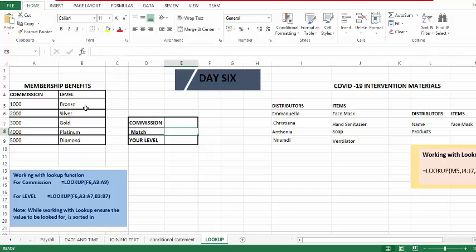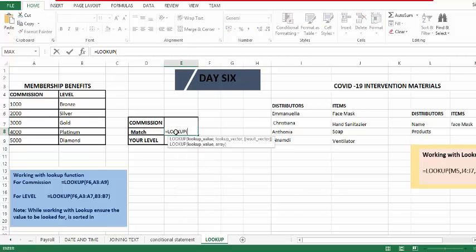Now if you give people a task and they come back with a commission that ranges, you assign the values that you want for each of the commissions. Now if somebody comes back with a value that is higher than whatever you have, how do you go about this? So now let's look at the match first.